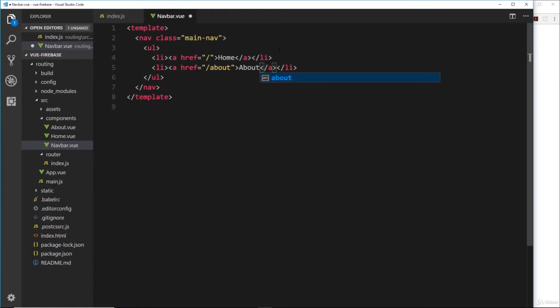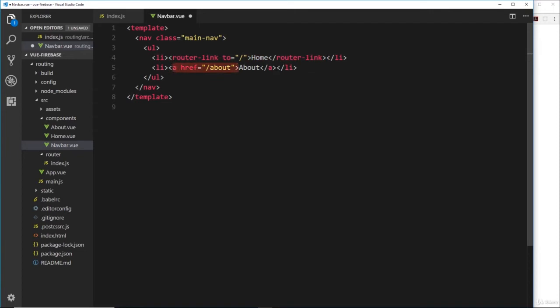routing tag that the Vue router provides us with. So instead of this anchor tag, we could say router-link, to is equal to /, like so. And then change this closing tag to router-link. So that is going to do pretty much the same thing. It's going to render an anchor tag for us, but this way is much more flexible, and we'll see why over the coming videos. So let's change this one as well.